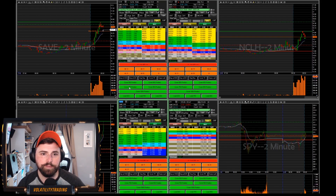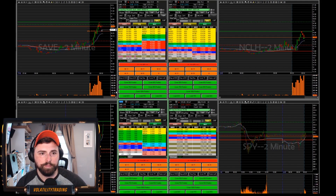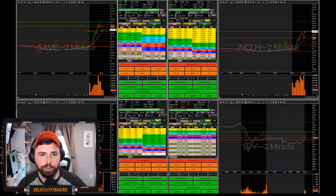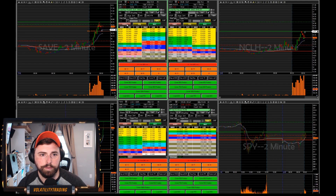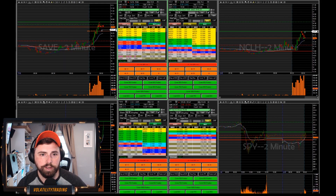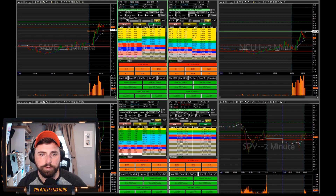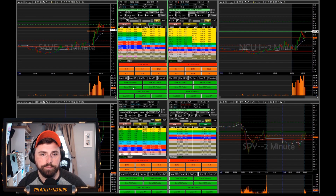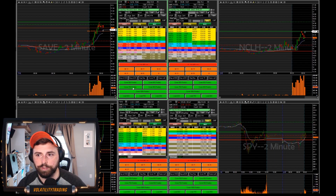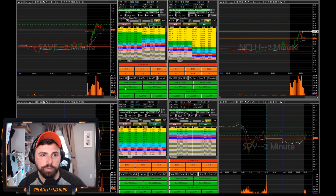Sitting over on SAVE, looking for that 50 flush. Coming down to it at 1641 — we actually did get under 50 for a second, but didn't get down towards our order. Our average is a little bit worse over there, so we're really looking for a little bit more out of it. We failed to go higher, so I'm going to look to add one last time on SAVE — we're actually going to double our shares if we do. Hitting it there at 1654. It's looking pretty heavy, looks like we're going to come down and get back through 50. We'll look to take our 75% at that same area. Through 50 here on SAVE — 43, 41, we're on the bid. Got our lock on SAVE.